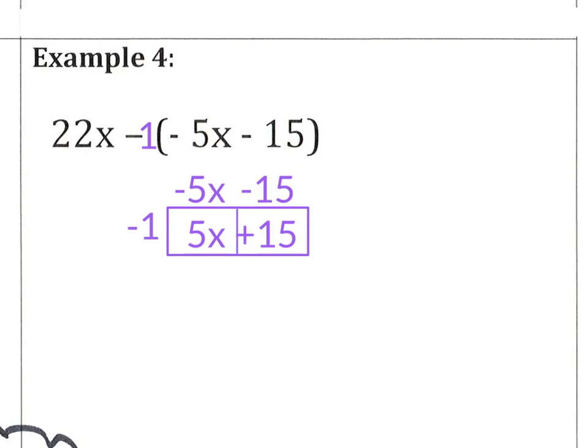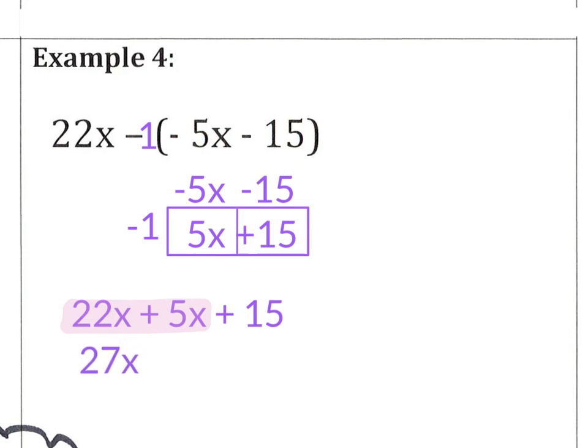So we started off with the 22x in front that I haven't done anything with yet, so I need to bring that down. Then I have from the area model the plus 5x and then the plus 15. Now that I have everything written, I can just look for like terms. Like terms, I see variables first. 22x plus 5x. 22 plus 5 we can put in our calculator, and that gives us the 27x.